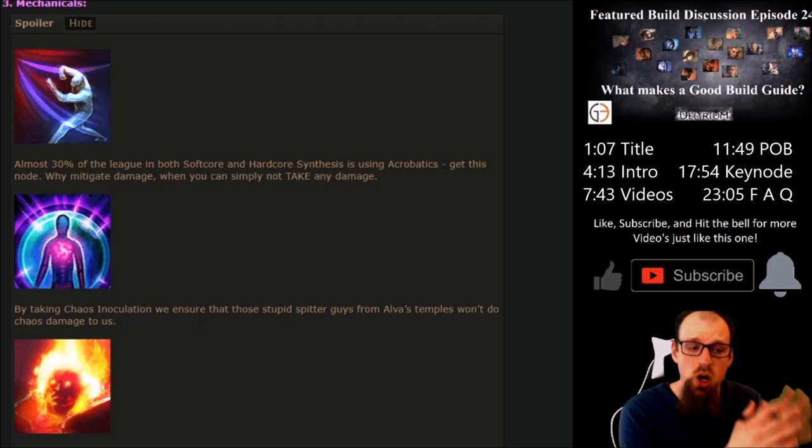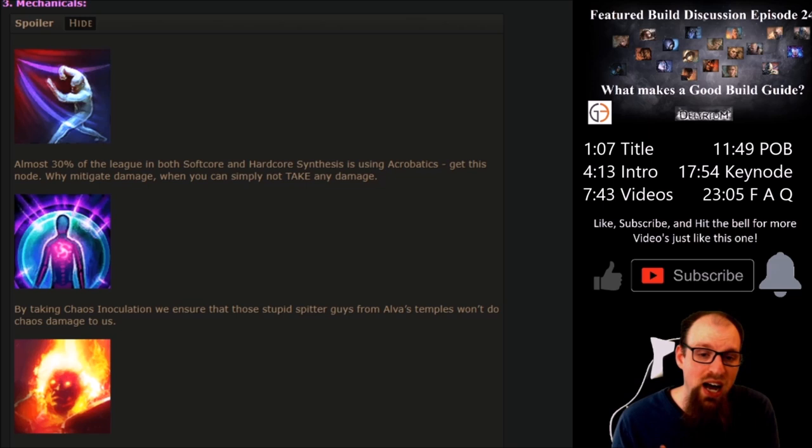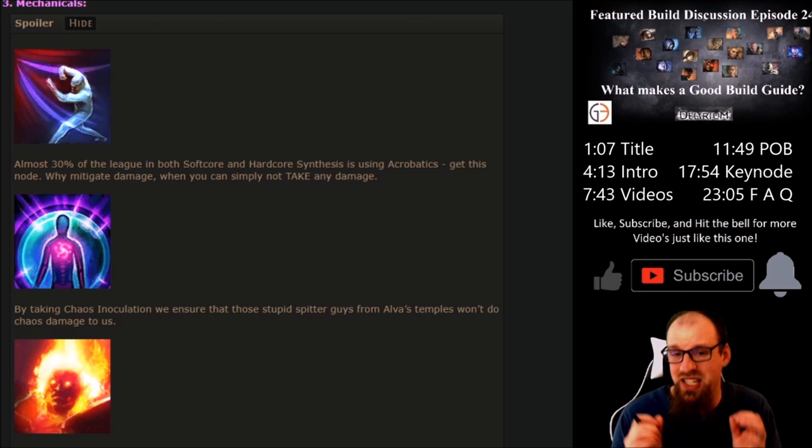But the helpful lesson for us here is as you're breaking down mechanics in your build guide, you'll want to, A, include some images, especially as we're talking about adding new cluster jewels. And if cluster jewels go core, then adding in their images are quite helpful for players to actually know exactly what it is that they're looking for. So any kind of image that you can reference off of the wiki and then pull for your forum guide is very, very helpful for new players to familiarize themselves with.